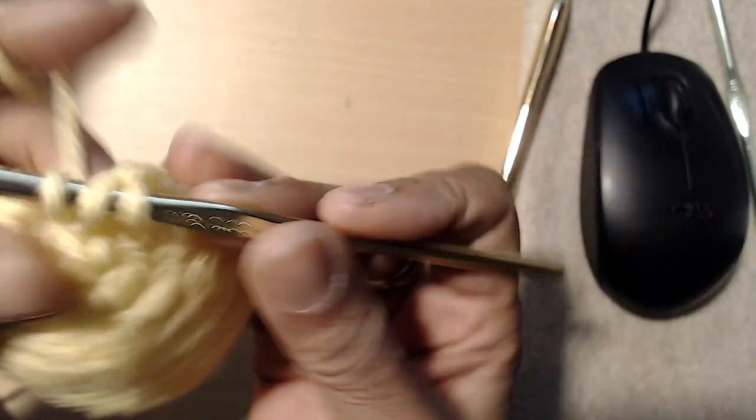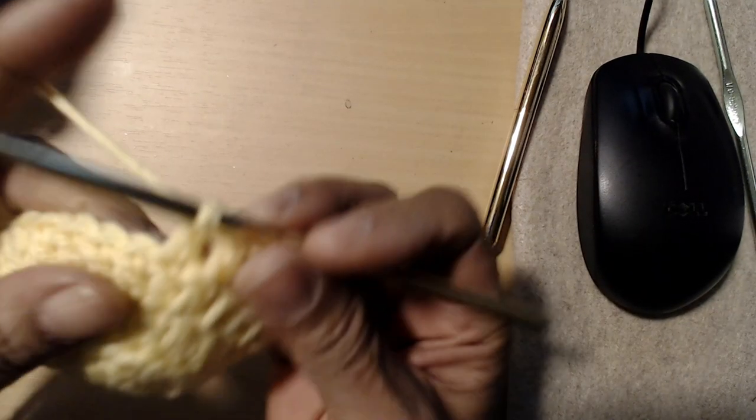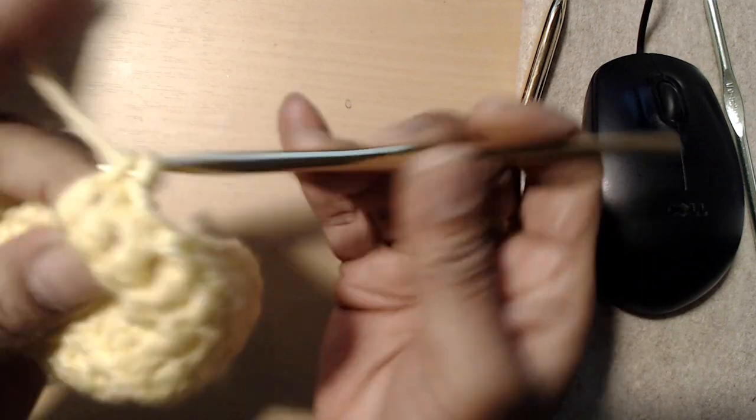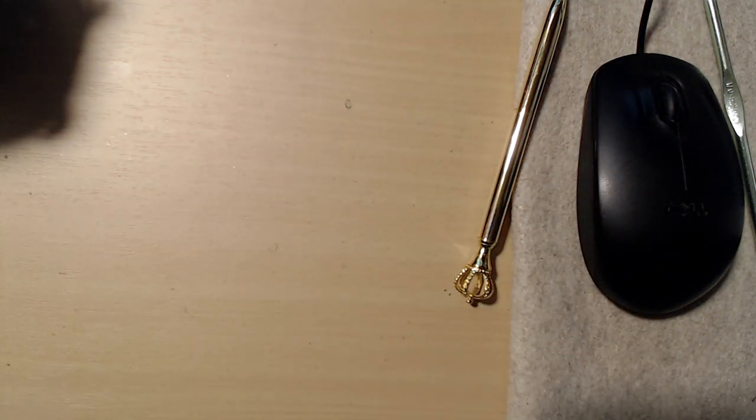Yellow. Springtime color, daffodils, sunflowers, freesias. What else is a yellow flower? Tulips, yellow roses, yellow orchids. Let's see, are there yellow sweet peas? I don't think so. Oh, yellow Gerber daisies. Love Gerber daisies. They're so cheerful. Of course, I'll have to put some flowers in this once I get it done.